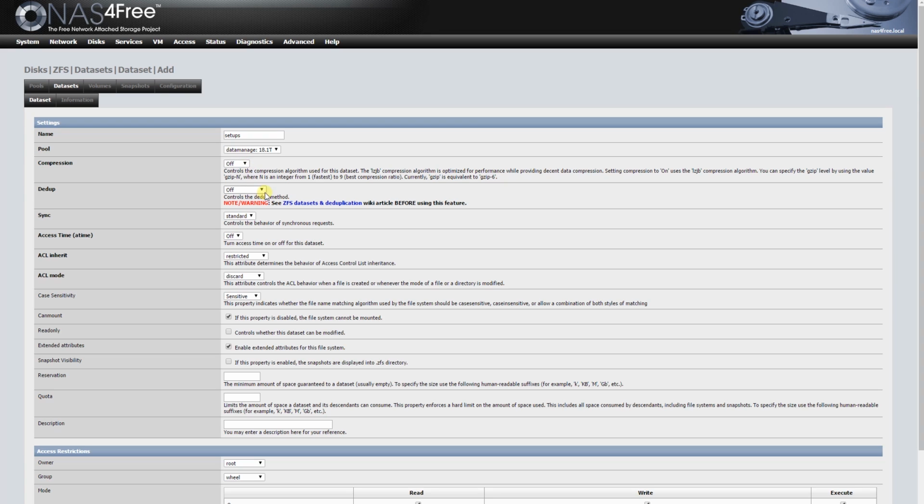Leave compression off. Leave this off. This is dedupe. It will scrub the entire pool and make sure there's only one version of any given file, so it gets rid of any kind of duplications. The reason you leave this off is because it takes a massive amount of RAM in order for this to run properly. And if you don't have enough RAM, it's going to bring your system to a crawl.